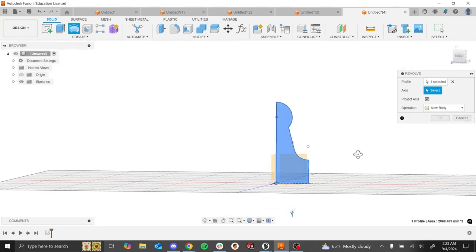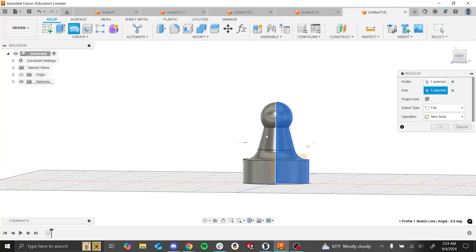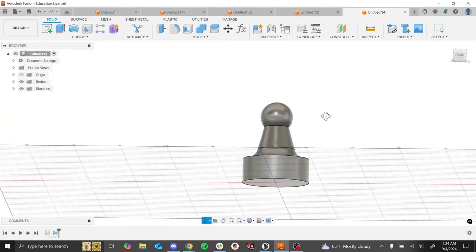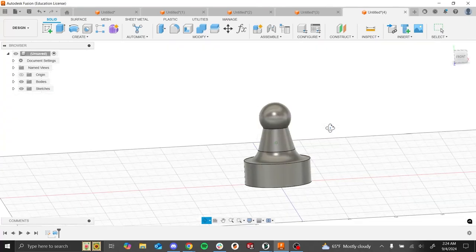So I'll do it here and press OK, because I set the extent type to full because I want it to go all 360 degrees, can't count. But yeah, this looks good to me. And press OK. Now we have our game piece.